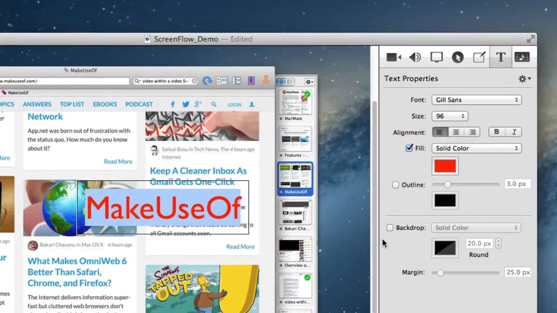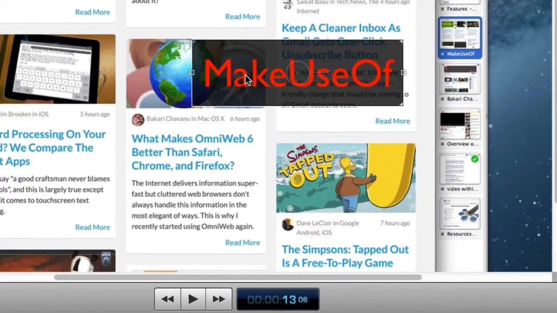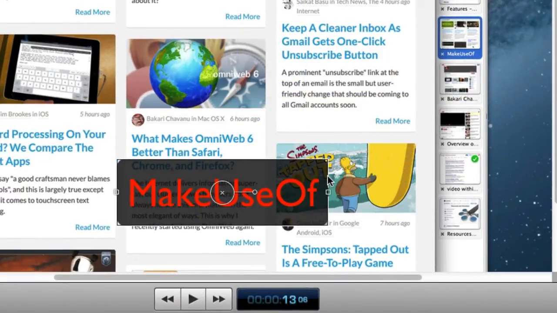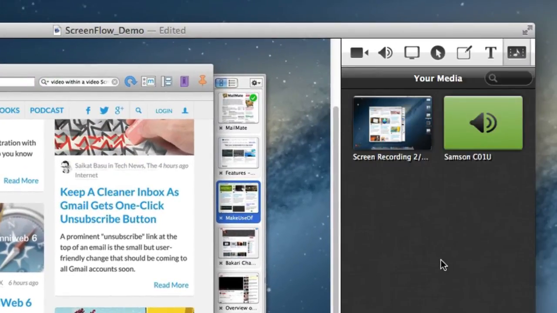Do that. You can select it and move it around on the screen, you can resize it, that kind of thing. So really, it's really functional and really easy to use. And you can also add other media to your document. So you can bring in other videos or images and things of that sort, and you can add them into the media pane here and then add them into the timeline.